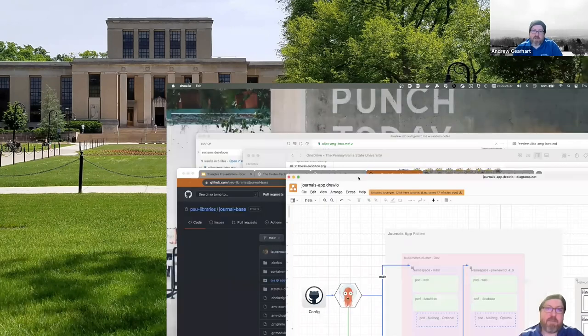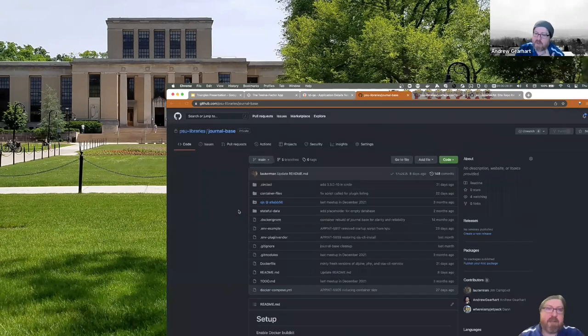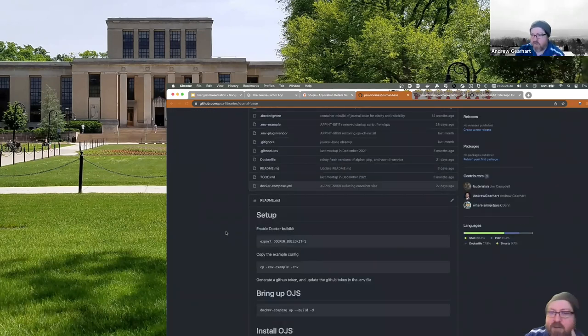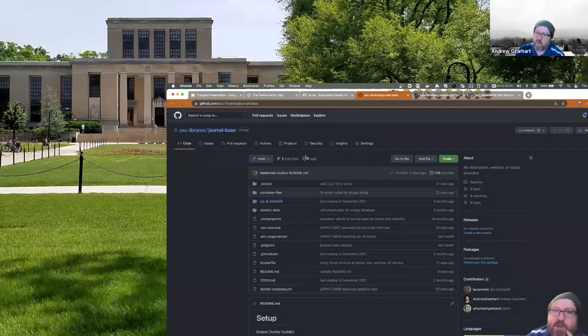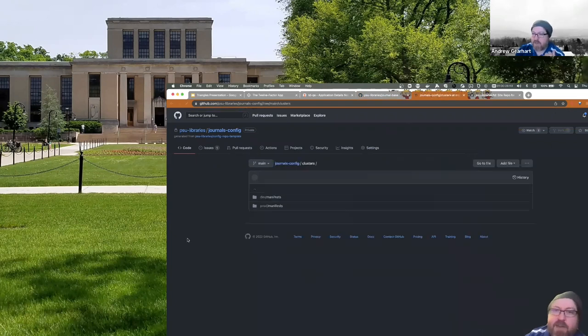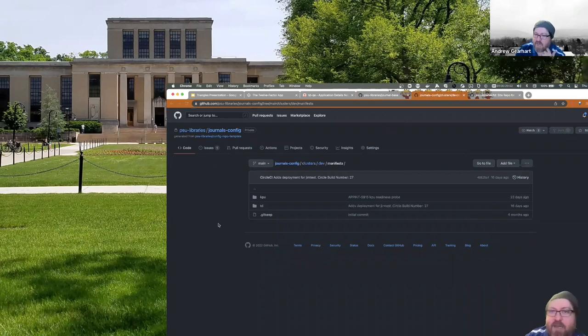We do have a couple of different repos. Again, we have our base repo that has the information about the base image. Now, all of this can be overridden in the various different repos that we work from, but this is the core image base, essentially. We have the config repo, and that's where we actually define which particular sites we're dealing with. So in this case, we have two different sites that we had set up. One that was originally called KPU, and then we renamed it to TD. So those are the actual two different sites. And then these are different deployments of those sites.